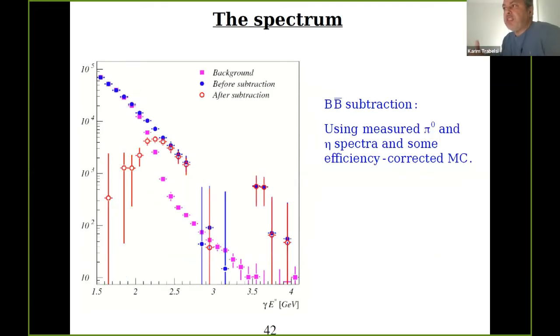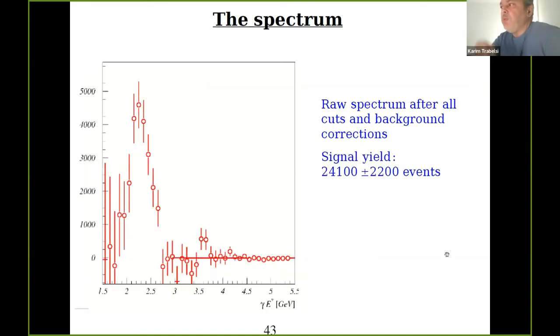What remains after this subtraction is only the contribution from BB-bar, which is often coming from a BB-bar decay, because you don't have gamma directly from the B decay other than your B to S gamma. And this BB-bar contribution is often, in fact, those gammas you are selecting coming from pi0 and eta decays. And for that, you study the pi0 yield in your detector coming from BB-bar and subtract also this contribution. You end up with a spectrum which is this time huge statistics.